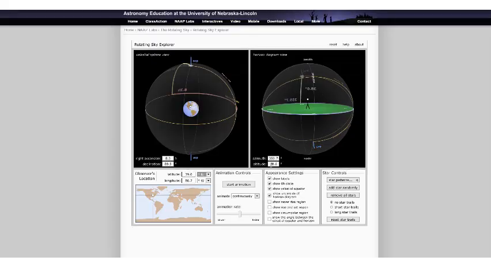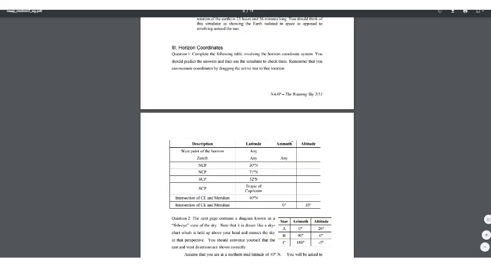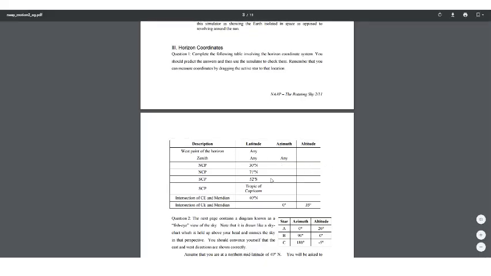Well, what's the altitude? Oops, sorry, I didn't enter my numbers right here. 30 degrees north is my latitude. So again, my star is right there at the North Celestial Pole, and sure enough, my altitude is about 30 degrees. My azimuth is right around 360 or 0 degrees, so that makes sense. My guy is looking directly to the north. He's looking about 30 degrees above the horizon. So altitude 30, azimuth 0 degrees. That's what goes into your blanks here.